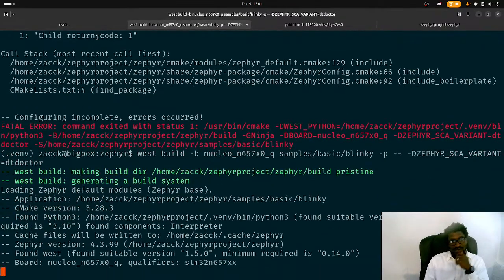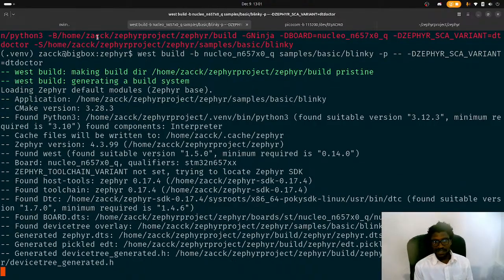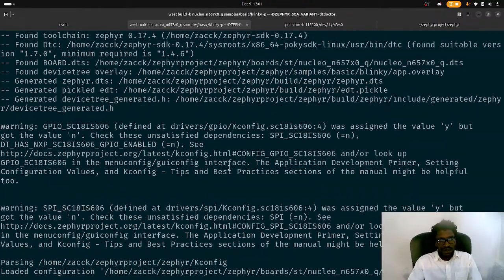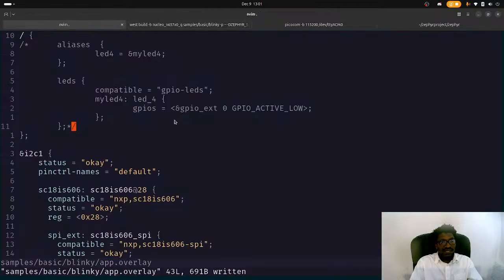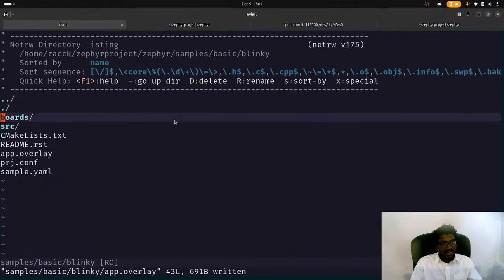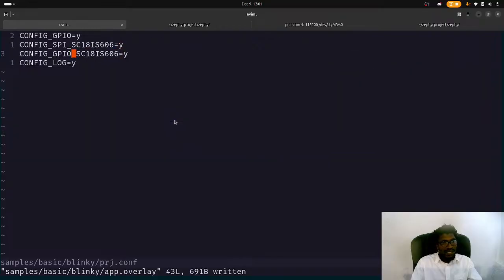So let's build it with device doctor and see what happens there. I want to see. Okay, cool, fine. Now if we GPIO, okay, cool, is defined. We've assigned value yes. So let's Control E. Let's go back here, and then yeah, let's comment that out.